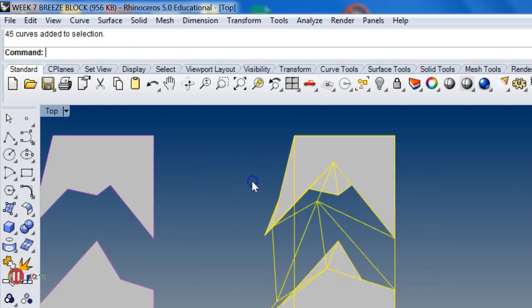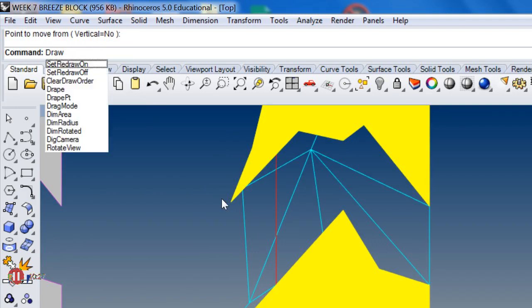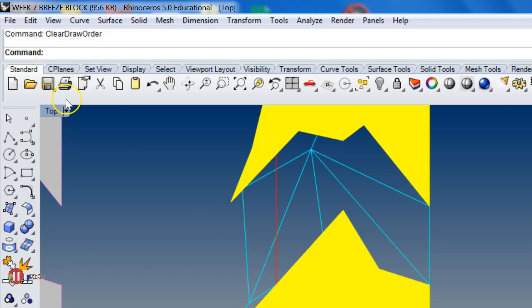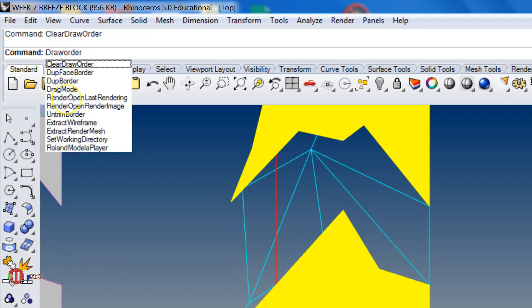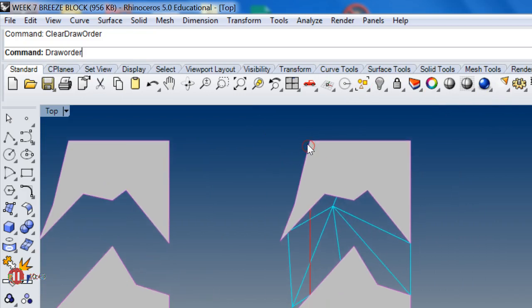In Rhino, there's not a good way to do that. I think it should show up anyway. Let's see if there's a draw order. Clear draw order. Well, then is there a draw order? No. Okay. Anyway, that more or less works, right? Reorder the layers. Let's make a layer called hatch.